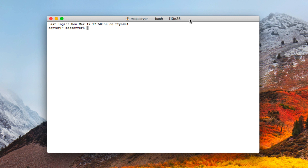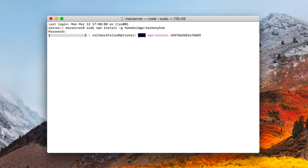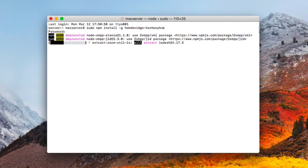To get started with the install, we're going to type in sudo — because we want administrator privileges — then npm install with a -g flag, and then homebridge-harmony-hub, all one word with a dash. So the full command is: sudo npm install -g homebridge-harmony-hub. Hit enter, it will ask you to authenticate with your password, and then it will start installing the packages. You can see it's added all the packages and it's set up, installed, and ready to go.